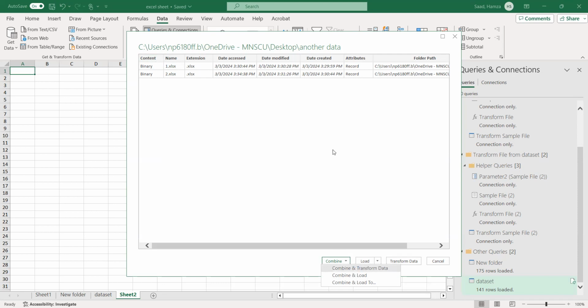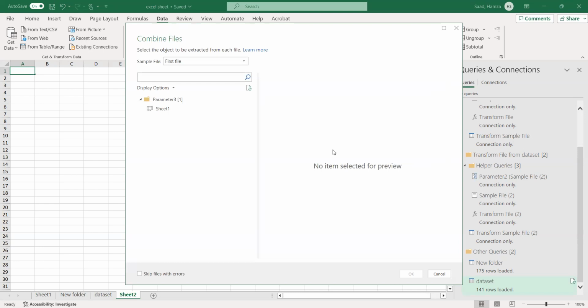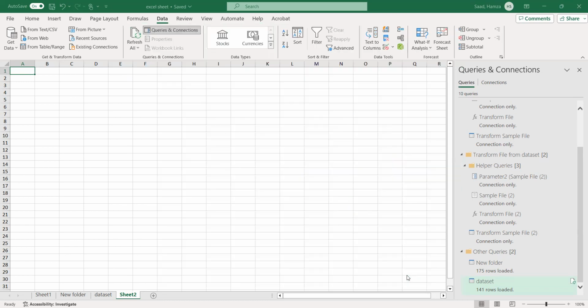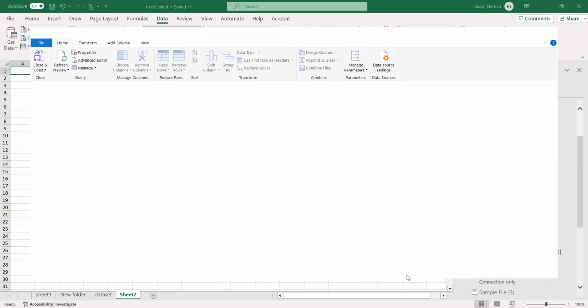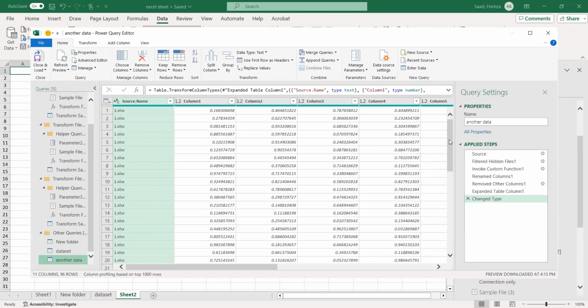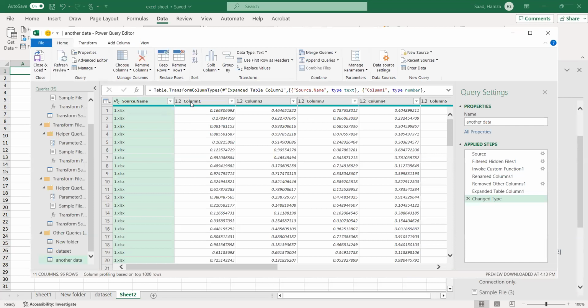Now, when this goes through this process, everything is going to be built in this process. Now I'm going to say okay, with this process, then I need to see how this data is combined by Power Query in Excel.